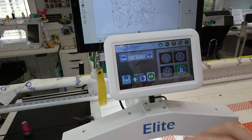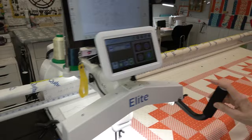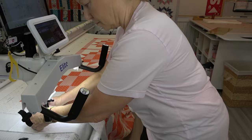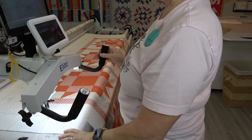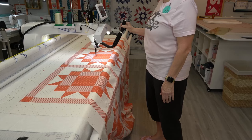I want two inches between each basting stitch. I'm going to do needle down, needle up, right here — like right here is good. I'm not going to do a lock stitch because I'm going to be pulling this out, but I do want it to stabilize. I'm ready to go, and I'm just going to go. This will pull out super quick, and it's just stabilizing the quilt so it doesn't get any ideas about shifting around on the back.